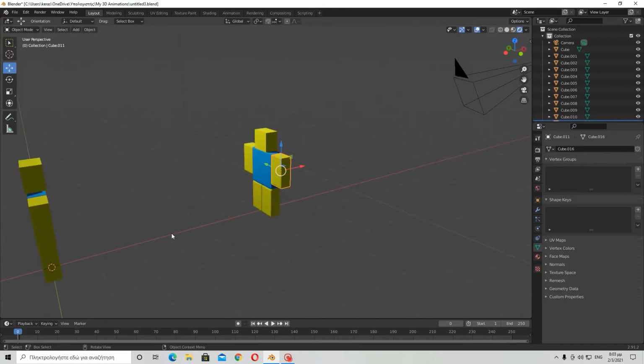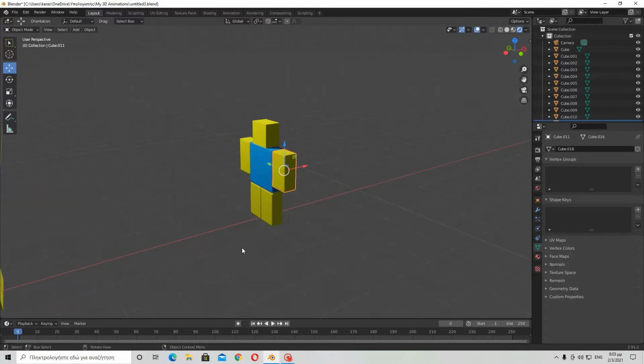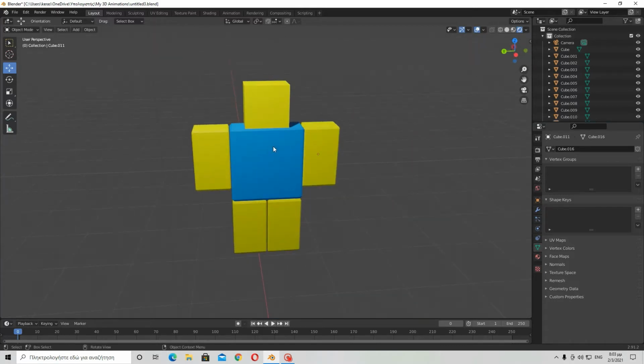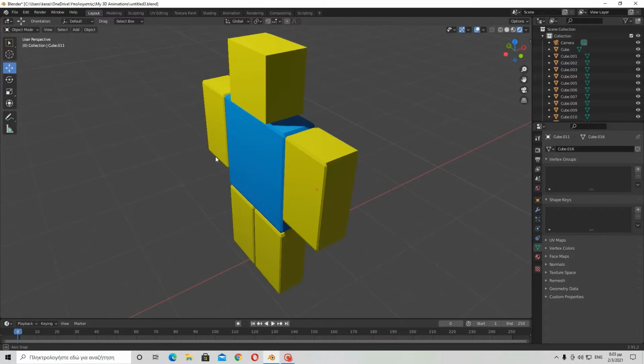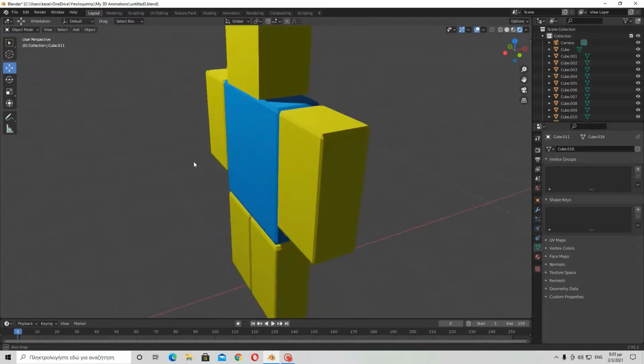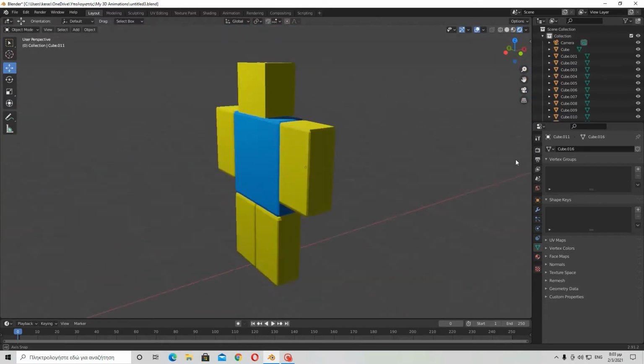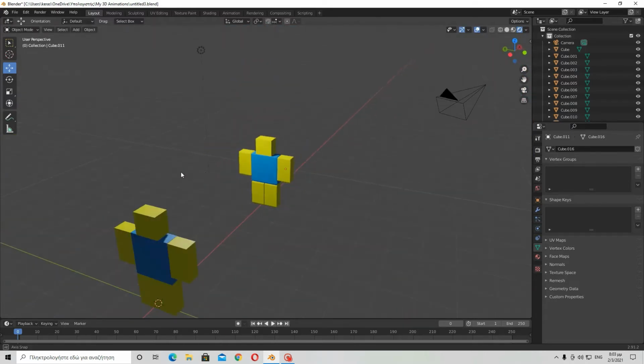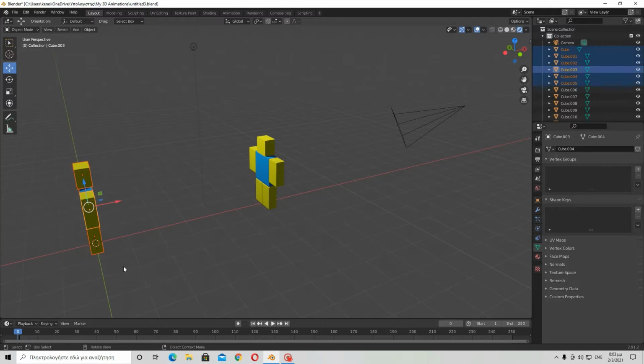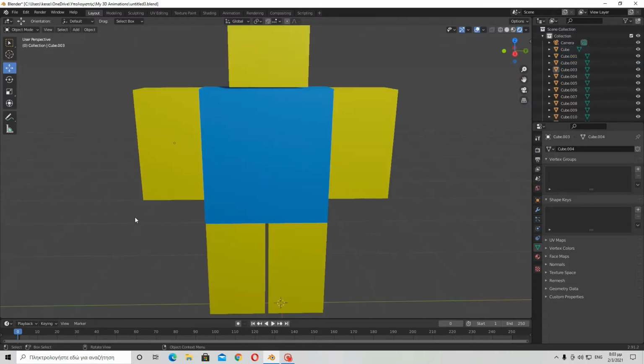Okay, so in the last two videos we created a Roblox Noob, which is basically a character from a game called Roblox. Anyway, I chose the Noob because it is quite simple to make. Well, in the first video we made this.